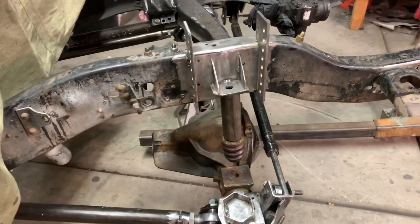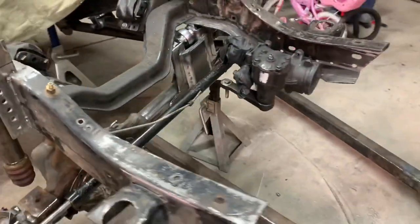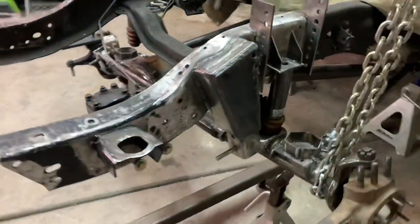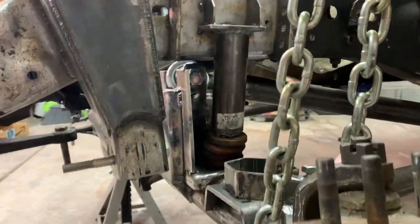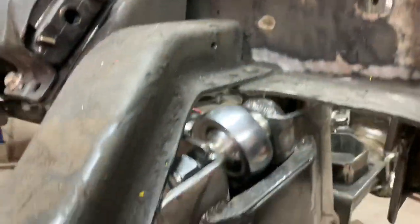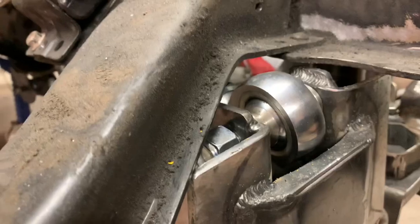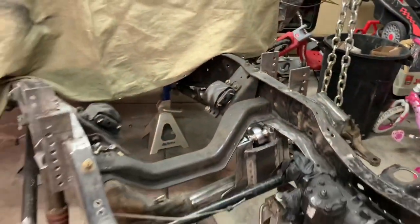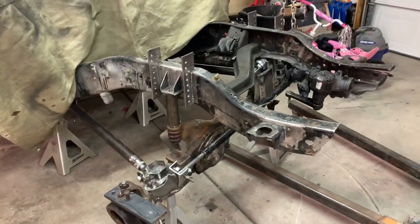Bump stops hit the pad pretty nice. I tested this side - this side is good. This side over here - I think they both need to come down about a half an inch, because this is actually lifting it off the jack stand. However when that side of the axle is up a little higher, it will actually touch the frame right here. So when this side's a little closer, it actually touches the frame - we don't want that. So I'm going to adjust them down probably about a half an inch or so and see where that puts me. I've never used these kind of bump stops and they're pretty soft - I have some other ones I might switch to.